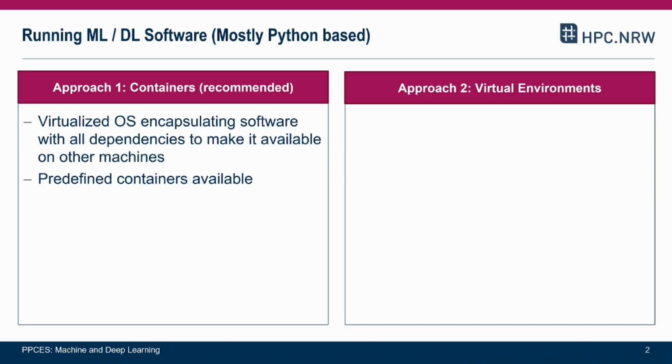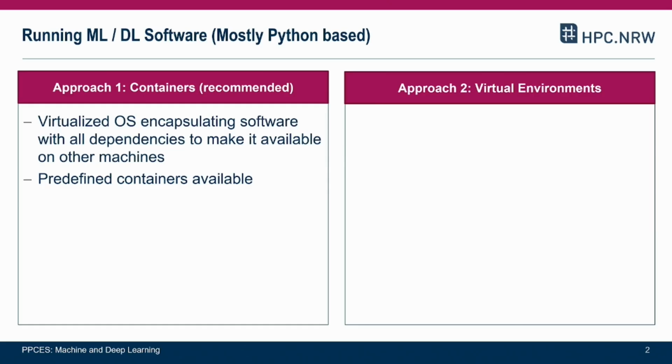So basically, when you're working on our cluster infrastructure, or in general, also if you're on your notebook, for example, or on the computer at home, there are typically multiple ways to execute stuff. Most of the machine and deep learning software is Python-based, and here we have two options. Containers, which is what we recommend on our cluster because it has certain pros, and the other direction is virtual environments.